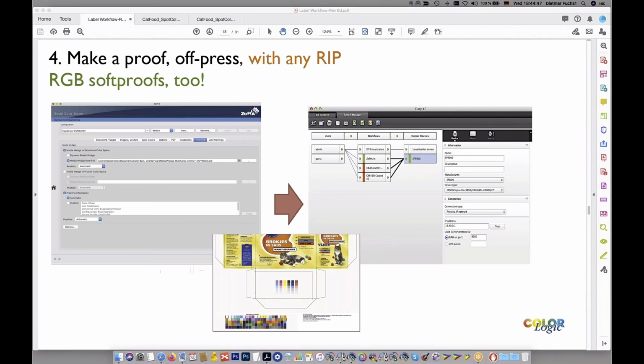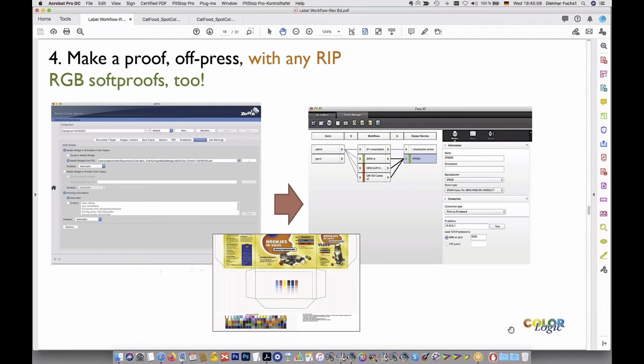So we have made a workflow that color manages these files up to pretty much any number of channels on the input, and then converting out to a proofer profile or some generally usable proofer input space like Adobe RGB or something like this that would have a large enough gamut to encompass all the colors. So that's a very, very nice new feature. It's been working very well.